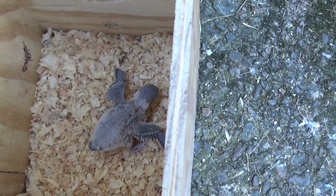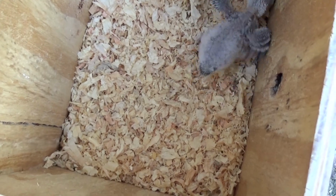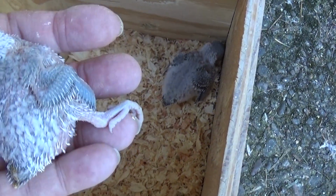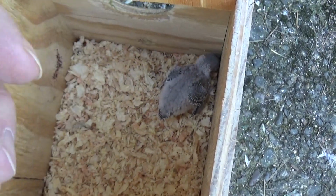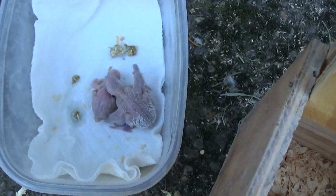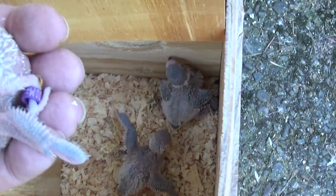So, that little guy got his band. He's looking good. This is one of the few nests I have that has four chicks in it. This little guy has a poop on his butt, but other than that, he's looking good. They're all fat and sassy and well-fed. He's retained his band. This little guy got his band today. Right here. He's keeping it.